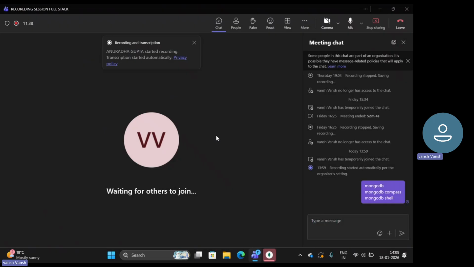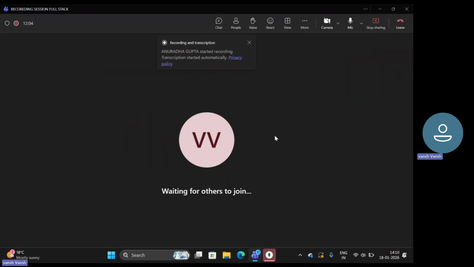SQL is a language, structured query language, which is used to interact with your database. SQL and MySQL, there is a difference between both of them. SQL is basically a language through which you interact with your database, and MySQL is a software, your main database, which uses SQL to manipulate data and to retrieve data. These things must be clear to you: what is the difference between SQL and MySQL.